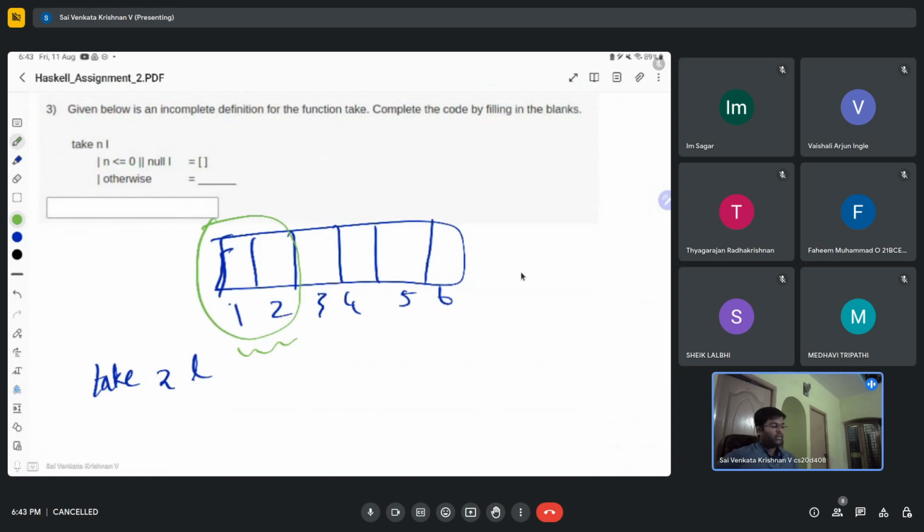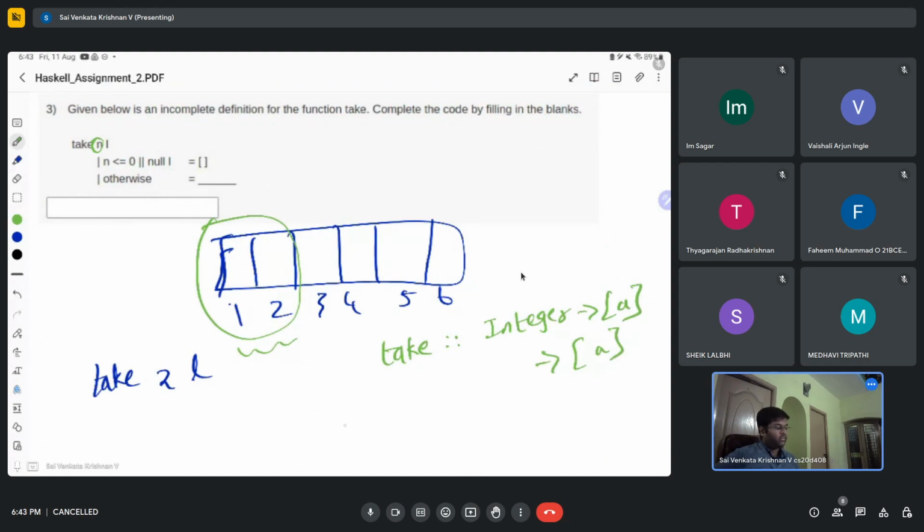Okay, so the type signature for take is as follows. It will take an integer, which corresponds to this specific n over here, and then it will take a list of elements of any type, and it will return back a list of elements of that same type.